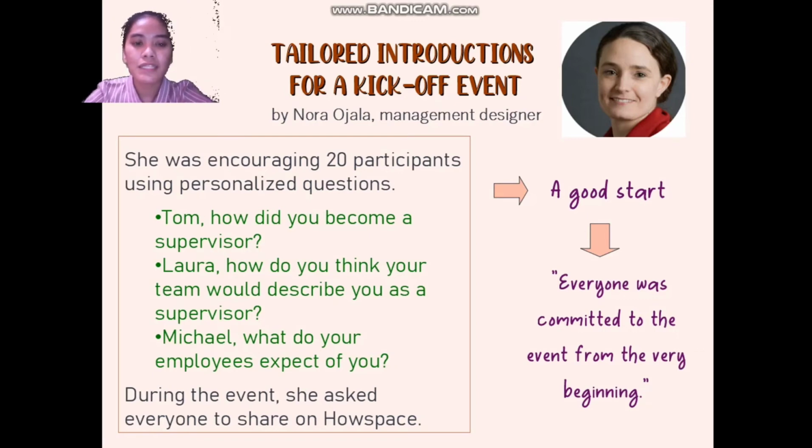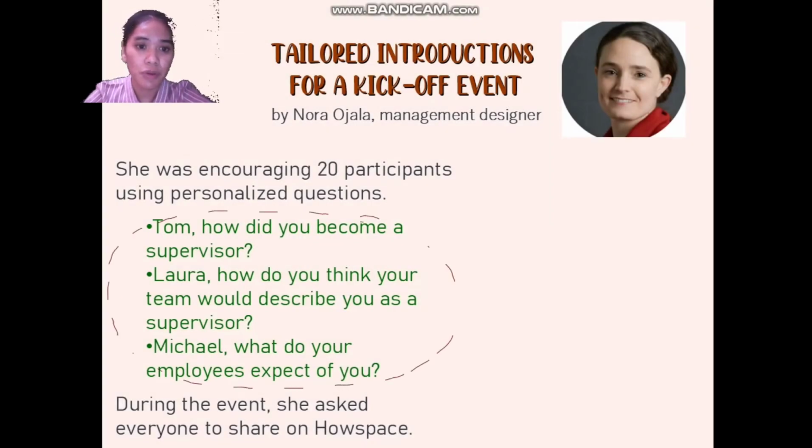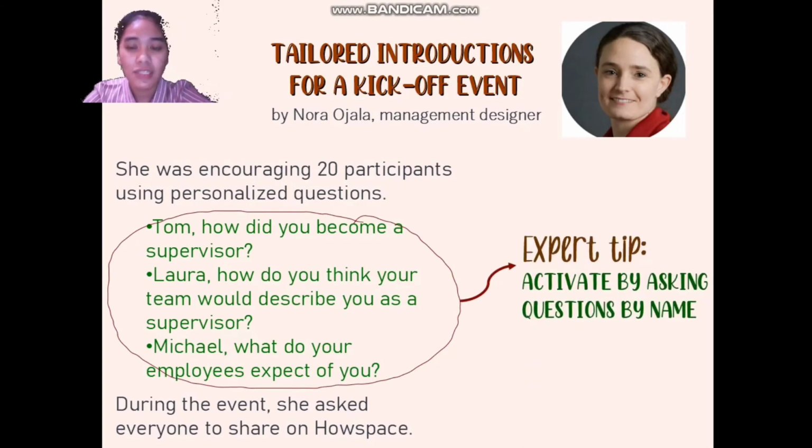And let us focus on the questions used by Nora. This is what the expert suggested. So if you want to activate your participants, then you can ask questions and you can call their name. And when you call their name, the person you call will answer the question, meanwhile other participants will directly pay attention to that person.